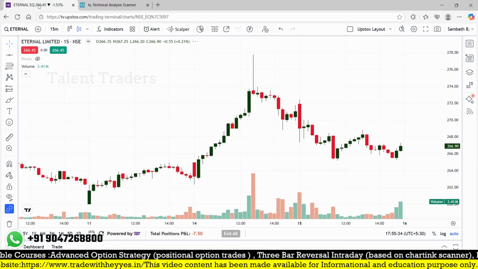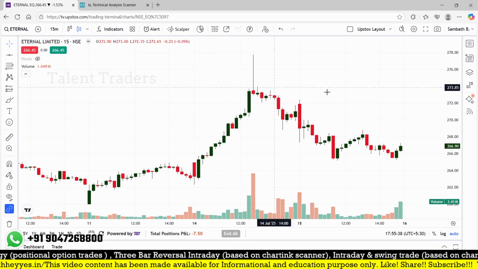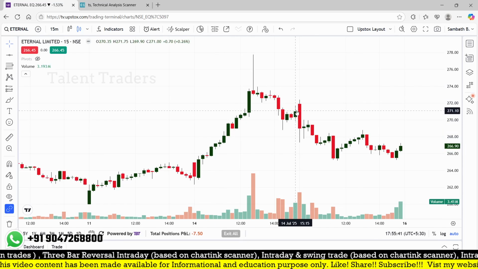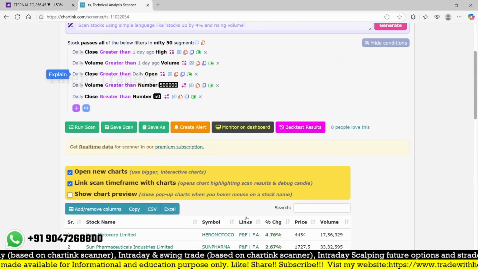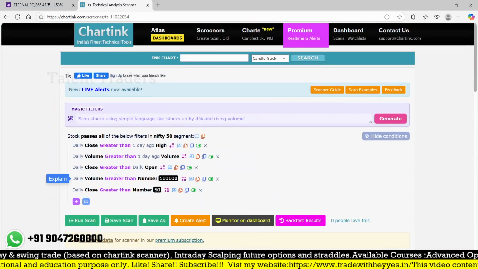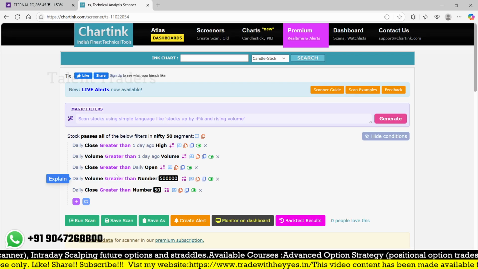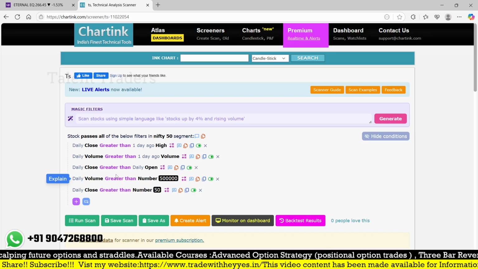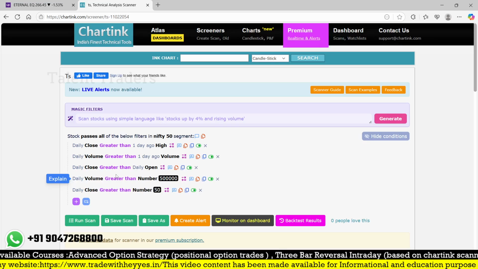Yeah, so I think initially it moved yesterday with good volume, and today it started with a big red candle and then just started moving. So maybe after finding those stocks at the end of the day, you can use it. That is the reason it was showing you the stocks after moving or after crossing the levels, because all the conditions may not be satisfied at the same time. That is the issue which is happening here.